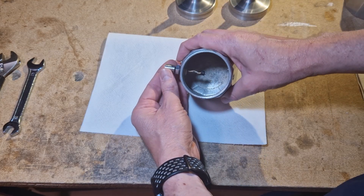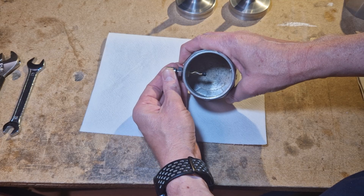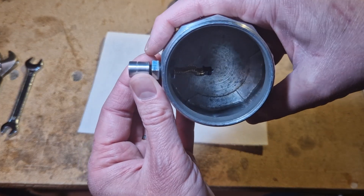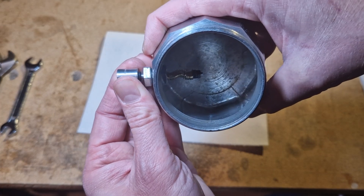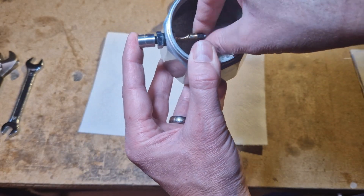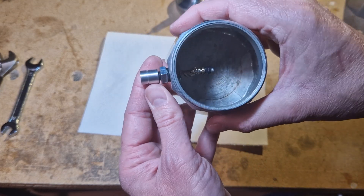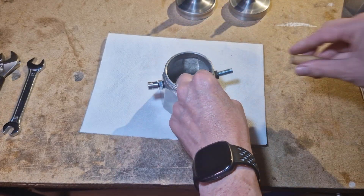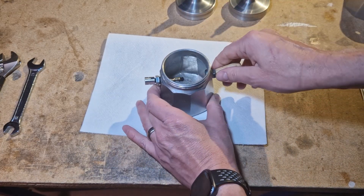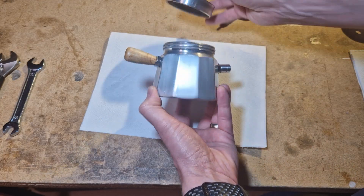If this is tightened enough it creates a seal so no steam can leak through the sides. The way this works is really simple: as the pressure builds up it will press against this outer o-ring, which will press the plunger out a bit and release steam. I can adjust these nuts to make the spring tighter and have a bit more pressure, so I can adjust it to release at around two to three bar.